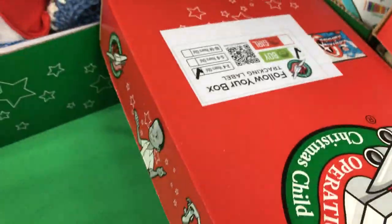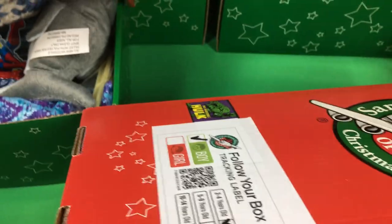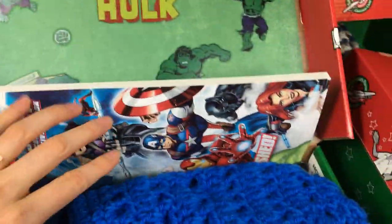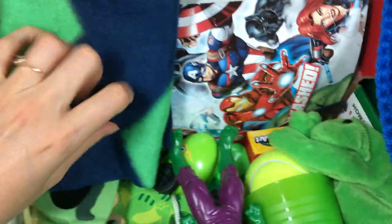And then we move this over here — you can see a few of them. She actually had stickers for the top too. I kind of imagined some teacher knowing their kid likes the Incredible Hulk and handing that shoebox to them. So this is the Incredible Hulk. And a Marvel coloring book. Hat. I'll see if I can get this one a little more unpacked for you. Lovey blanket. Glasses.